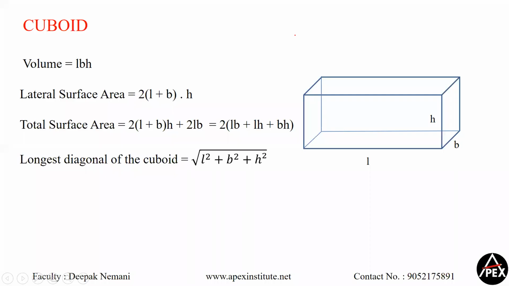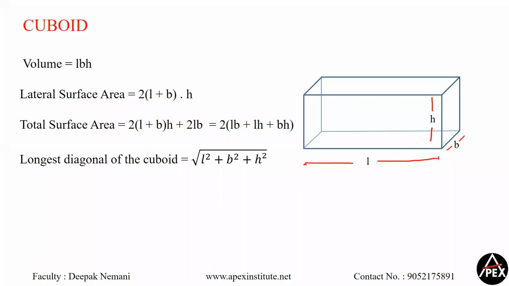Now coming to cuboid. So cuboid is also similar to cube. Okay, but the dimensions in 3 different directions will be different. So for a cube, the length of the edge will be the same, but for a cuboid, they won't be the same. So you will be having 3 different dimensions. For example, the length of this edge be L, the height is H, and this is B.